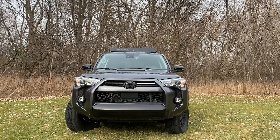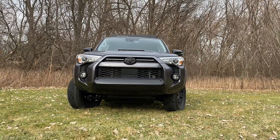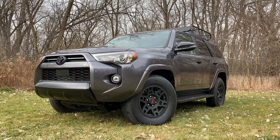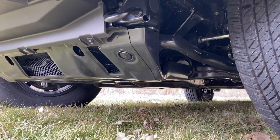I want to point out the differences between the Venture and the TRD Pro. Up front, it is immediately apparent that you don't have the TRD grille — that mesh grille that says Toyota across the front. Here you have everything blacked out, which looks kind of cool and imposing, but you miss that TRD grille if you're a TRD faithful. Below that, you also lose the TRD aluminum silver-painted skid plate with the red TRD lettering. You still get a skid plate over your engine, oil pan, trans, and transfer case, but it's not that silver-painted TRD showpiece.